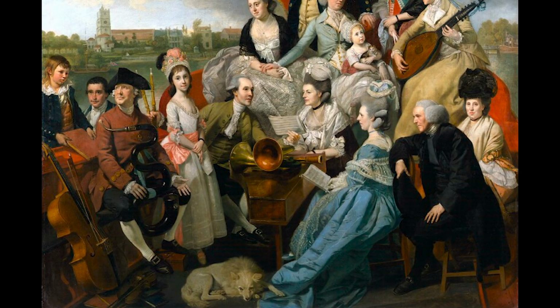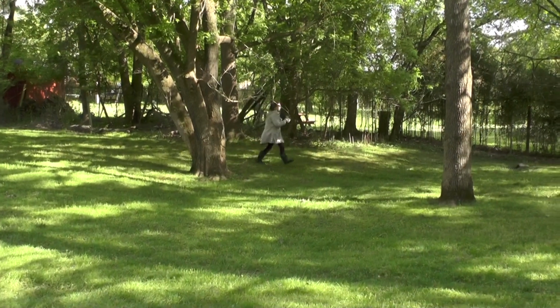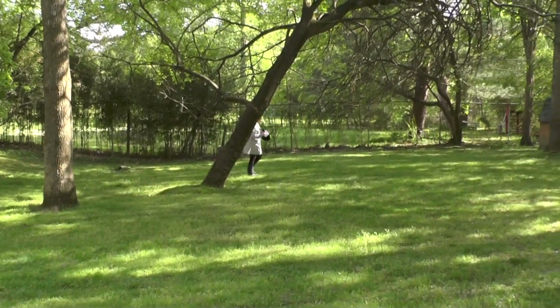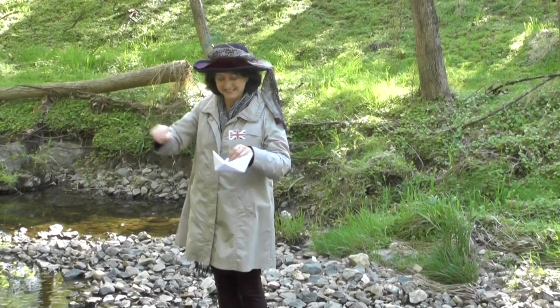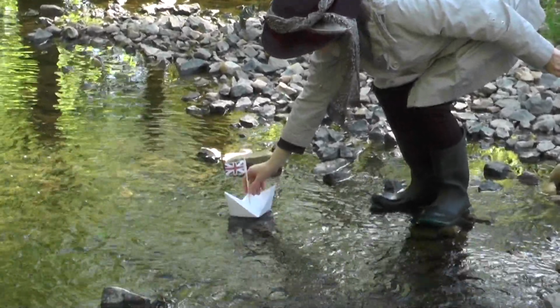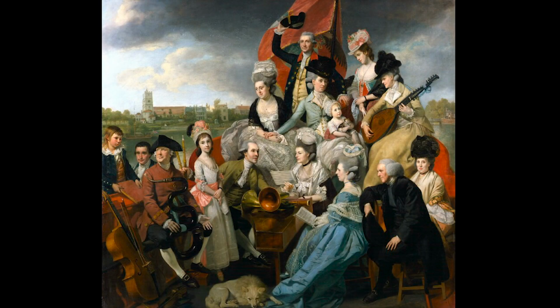At the bottom of the picture, Zoffany includes his own dog, happily resting at Judith Sharp's feet. Dogs were almost always seen in art as symbols of fidelity, so I think that says something too. Right now, there are a lot of folks who are needing to stay home together and have found ways to be joyful through music. YouTube is full of gyrating grandparents grooving with their families in the kitchen. I think the Sharp family have found a way to be as entertaining and relevant now as they were back in 1781. And if you can do that on a boat, so much the better.